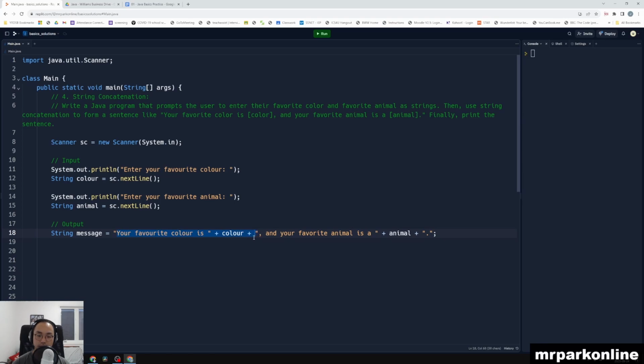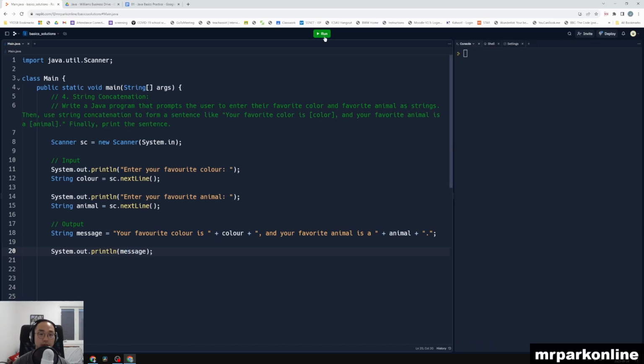So right now what I have created is a really long string, but it's going to output your favorite color is this, and we're going to insert the variable color there, and we're joining these two strings together. And then when that is joined, we're going to join animal to this string and this string as well, and we're going to get one nice little long sentence. Okay, and so to see that, output it to our screen, we're going to print our message. And then we can just print the variable of the message if you don't want to write all that down inside your println. But it would have been perfectly fine if you wanted to add that inside here as well.